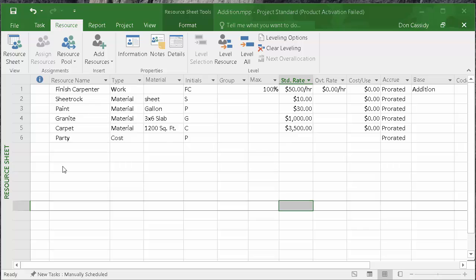So again, I just put those into the resource sheet, and I lined them up. And I have 3 kinds of resources. I have an hourly type of deal, I have a material, then I have this kind of a one-off thing, and I don't know the price of that party yet. So I leave that blank. So that fulfills part of the assignment here. Let me go back to it for a second.